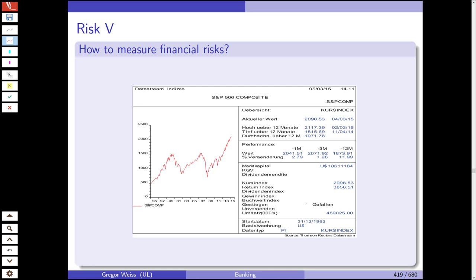We can start by looking at data like, for example, the S&P 500. This is the index. As you can see, between 95 and 2015, it went up, had a crisis, went up again, financial crisis, went up. It probably went like this, COVID, and it's gone up again. So it probably looks like this. How should we measure financial risk? Well, one idea is to look at prices, but what do prices tell you? It's not a very good proxy for risk.